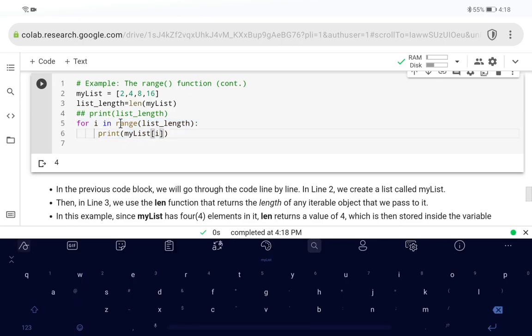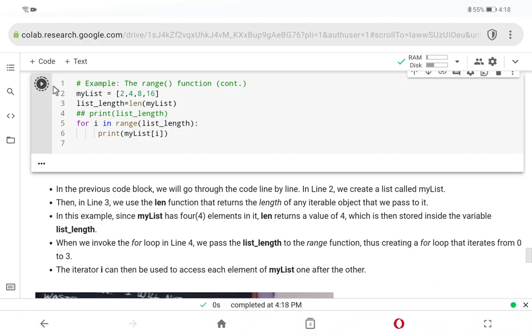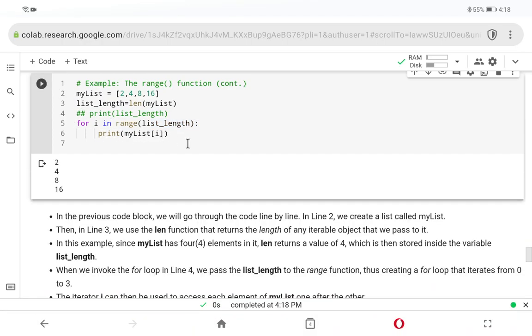So for i in range, notice that just now we specifically put in a number, right? So now we are using a variable instead. So for i in range 4, right? So when we print my list i, it goes from 2, 4, 8, and 16.